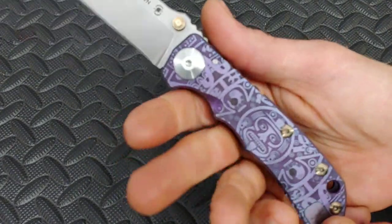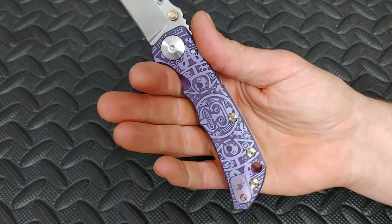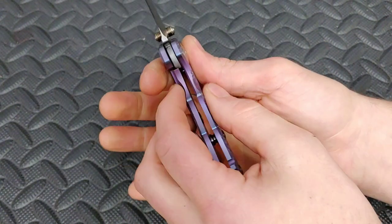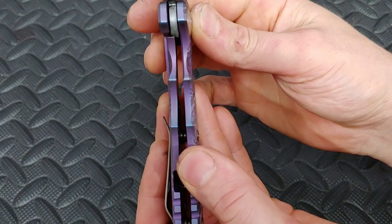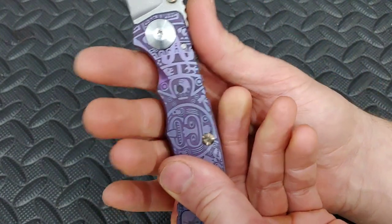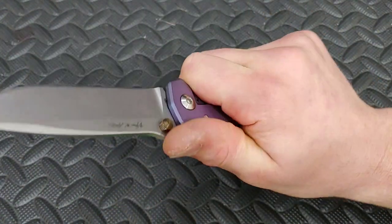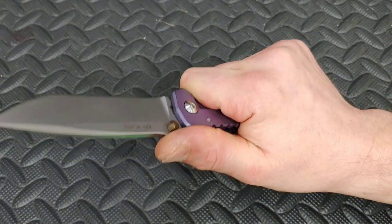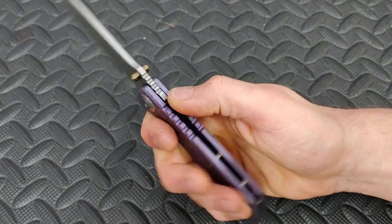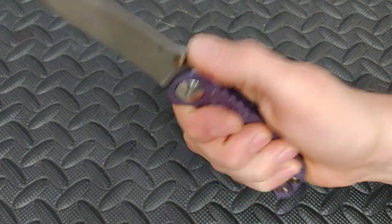The ergos are amazing. These finger choil areas, my fingers just wrap right around them very nicely. This area right here, if you look, there are these two cutouts, and my finger just wraps right around it. It feels so good, nice and comfortable wrapping around there. The jimping is very effective. It's widespread jimping, so it's not tight jimping, which adds to that.